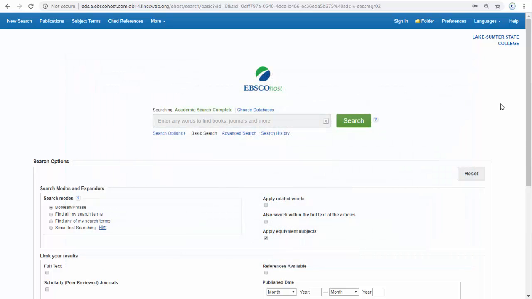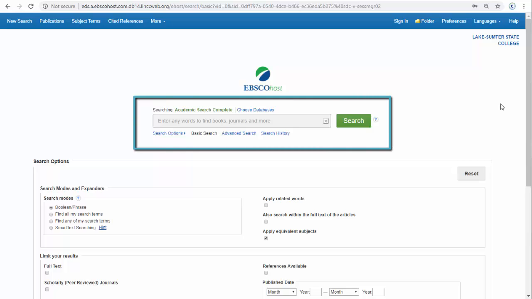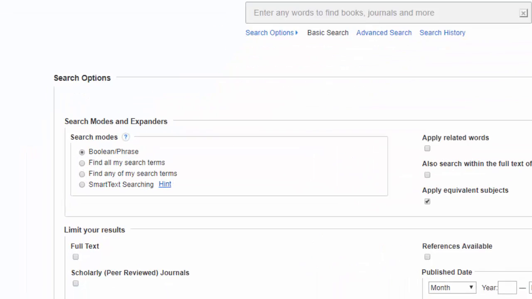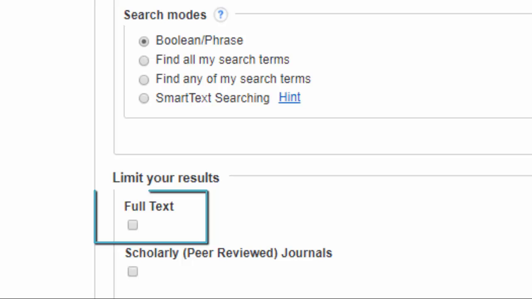The main screen for Academic Search Complete has the search box at the top center. This is where you enter your keywords. Below this are options to refine the search. An important option to set prior to searching is the full text checkbox. You will find this in many other databases as well. Databases contain a mix of full text items and references to items without the full text. When the full text checkbox is selected, the search results will contain items you will immediately be able to read.